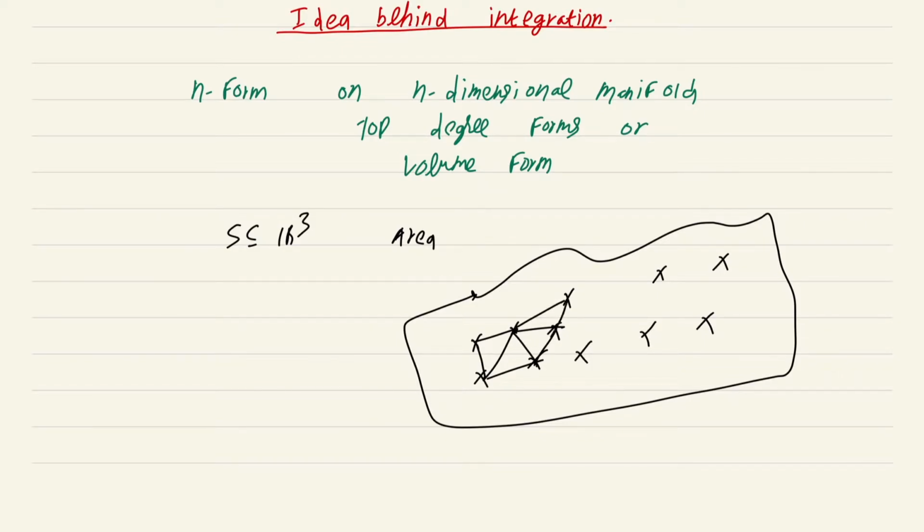Let's just triangulate the manifold, or in this case a surface, something like this. So here we have successfully managed to break up at least a portion of the surface by a union of triangles. You would think that if you repeat this process by making the points closer and closer, the sum of the areas of the triangles will in fact converge to the area of the surface. But this intuition fails miserably.